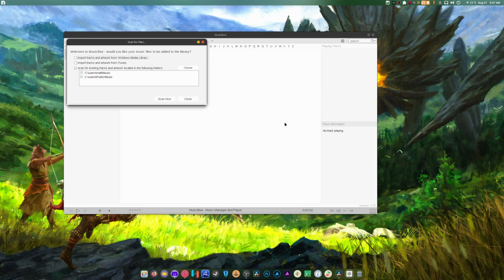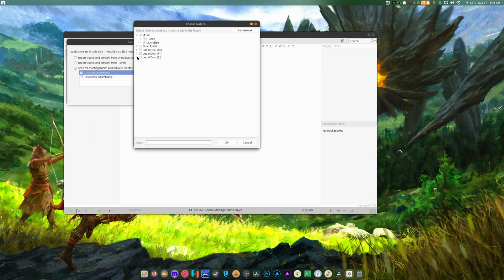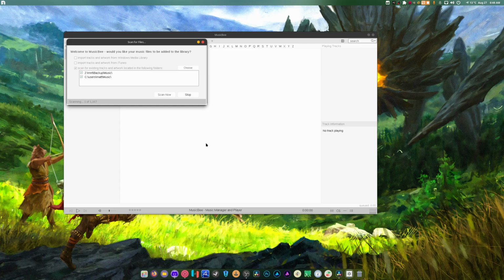And here's the thing. You're going to need .NET 4.8. This is super important or else it's just not going to work at all. So what I'm going to do is choose Matt's music because I do have music in there. Then I'm going to go into one of my personal drives. If you have it set up to auto mount, it will go in here, and I do, so I'm going to select my music from here. If you don't have it set up to auto mount, it's going to go into here, but into media, as you can see. So just be very aware of that, so you know what's happening essentially.